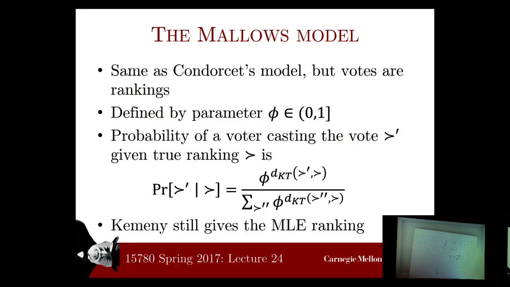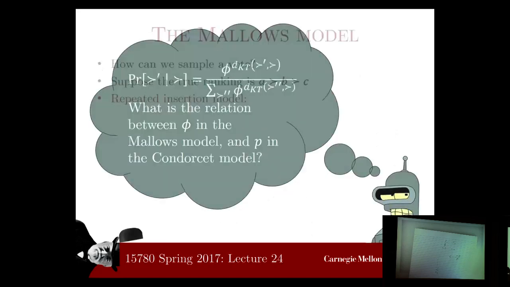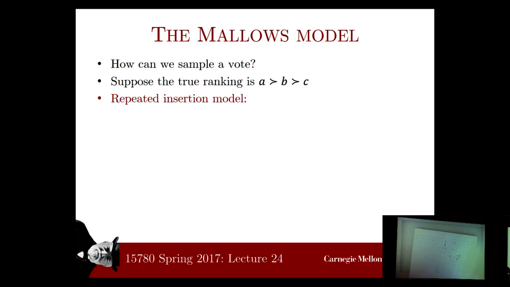We can compute the probability for every ranking, but then it's this very large probability distribution. So what I want to give you is a generative model for generating rankings iteratively, that would give you the same distribution over rankings as the Mallows model. And the model is called the repeated insertion model. So how does it work?